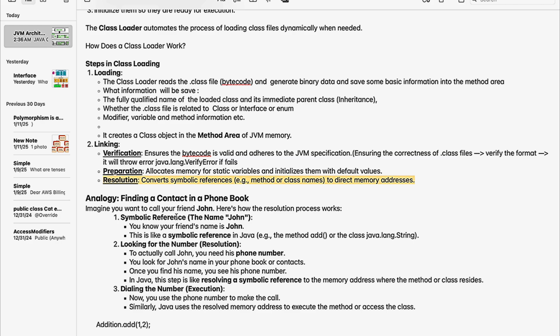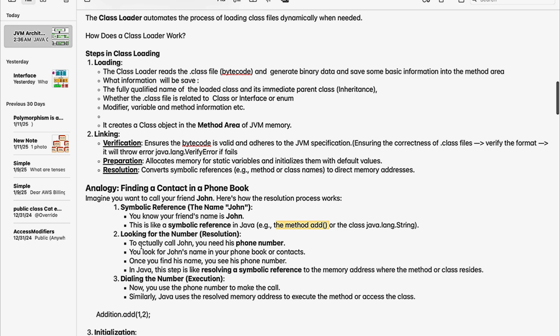The first is the symbolic reference. The name is John. You know your friend's name is John. This is like a symbolic reference in Java, for example a method like add, or a class. Looking for the number is resolution.